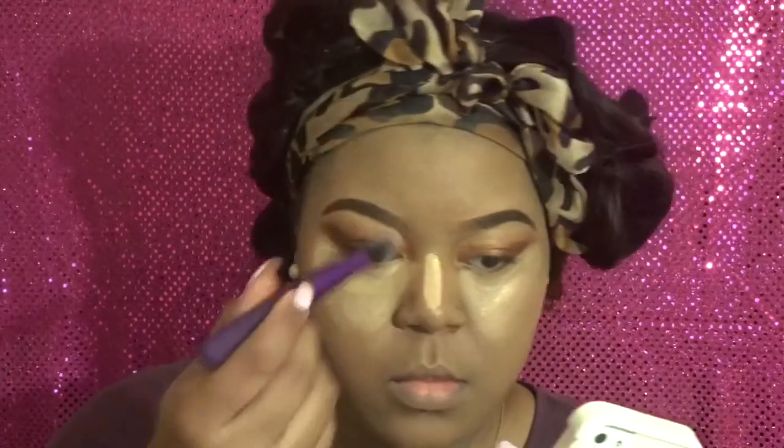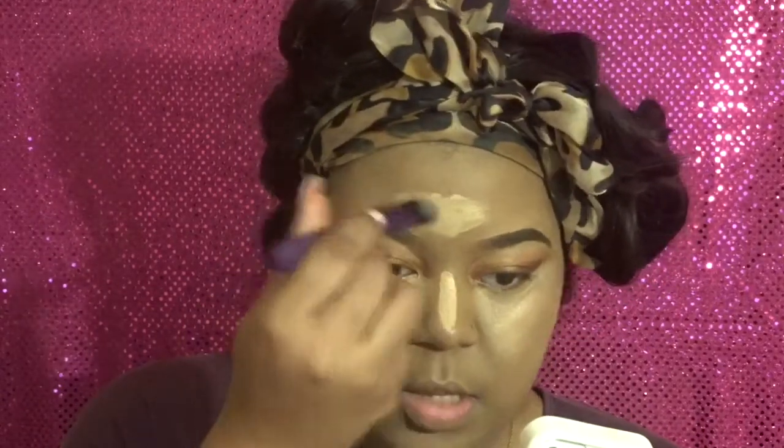On my nose. A little bit here. I don't really need to do my forehead like that, but we're gonna do a little bit there. And a little bit here. Okay. And maybe a little bit there. As you can see, I don't do this a lot. Okay, and there you go. That's me concealing my face, highlighting, whatever you want to call it.